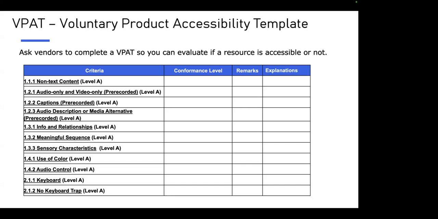Now, we have a scorecard at UTA. If you want a copy of it, let me know. I'll send it to you. We score the vendor response. We understand that they are all legally required. It's not optional. But in the real world that we all live in, some of those criteria are more important to us than others.